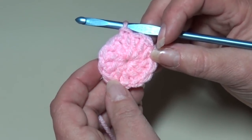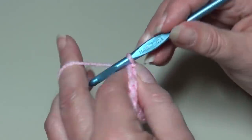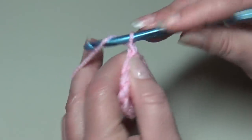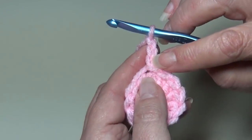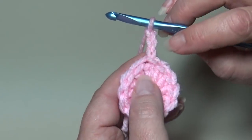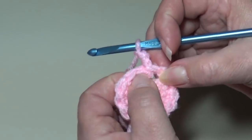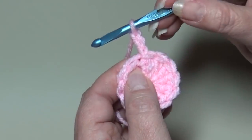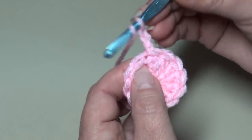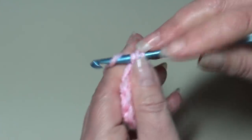So now round 2 is a very simple round. We're going to begin with the chain 3, 1, 2, and 3, and this counts as our first double crochet. We're going to work another double crochet all in this same beginning chain 3 stitch. So we're going right over here on the left side of that chain 3, yarn over, insert into that same stitch, and work a double crochet.